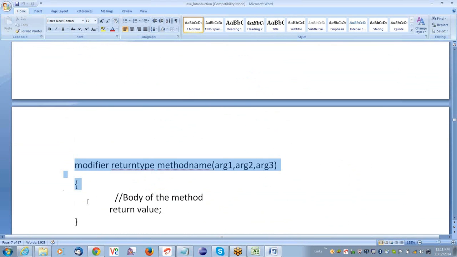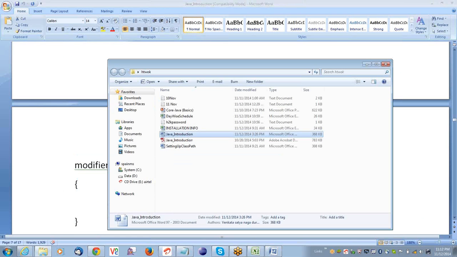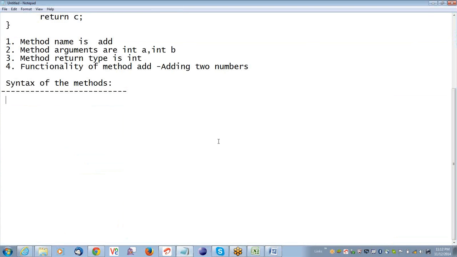See, the syntax is this one. You have to learn the syntax of the method by heart. Okay, let's see the syntax of the method.